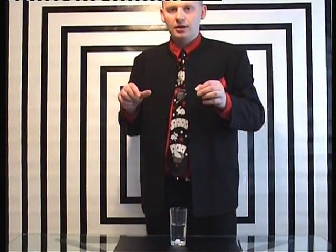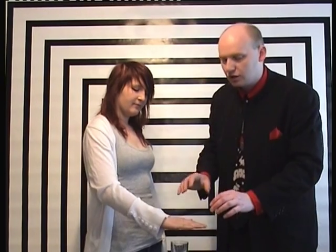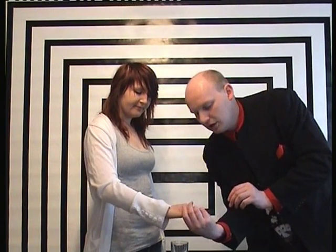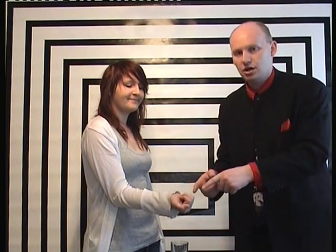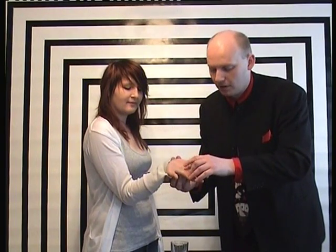Anna, if I can ask you to come back over here, I'm going to get you to do this. Place your hand over the glass, just like before. I can then place this sugar cube into the glass. And then turn her hand over. Now look at my thumb — I'm going to press my thumb into her hand, turn her hand over for her, and close her hand into a fist. Now what that's done is it's transferred the initials from my hand to her hand. So now if you were to open up your hand, the initials are right in the centre of her palm.